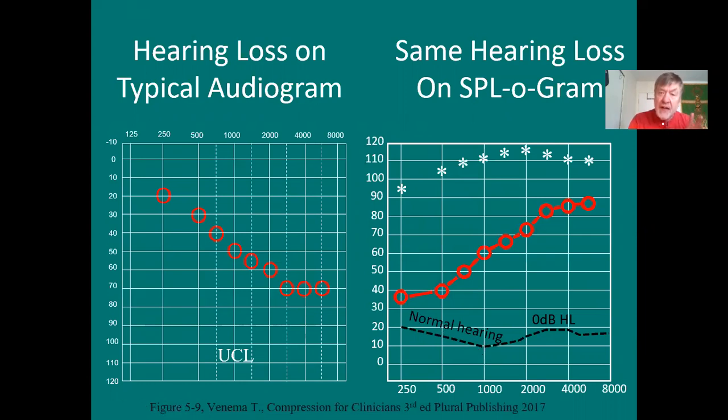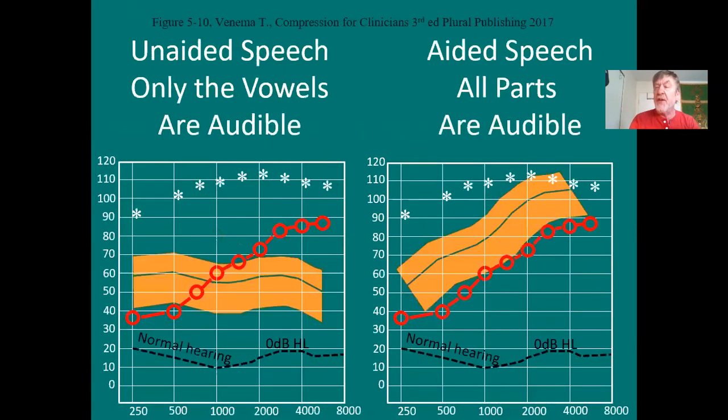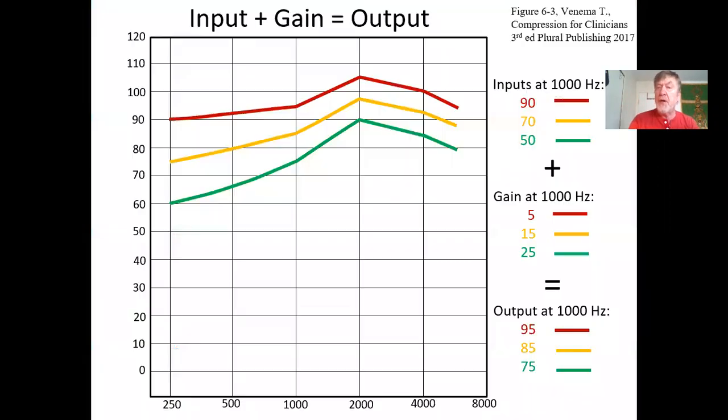So anyway, they plot the audiogram now in dBSPL, so now hearing aids and hearing loss can read the same language, and then you have a wonderful tool for counseling, because I can show unaided speech, and I can see what areas are audible, and then you can see what you want to do with the hearing aids. Lift it up where it belongs.